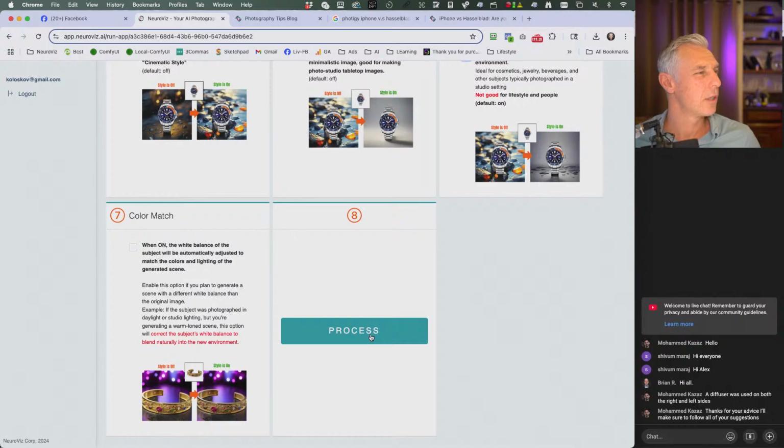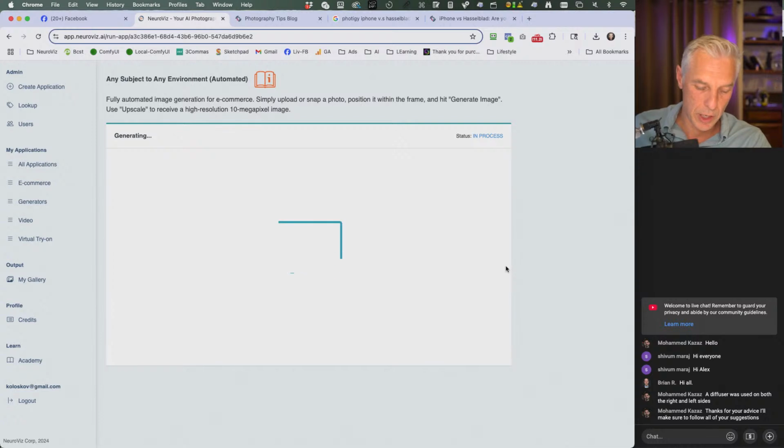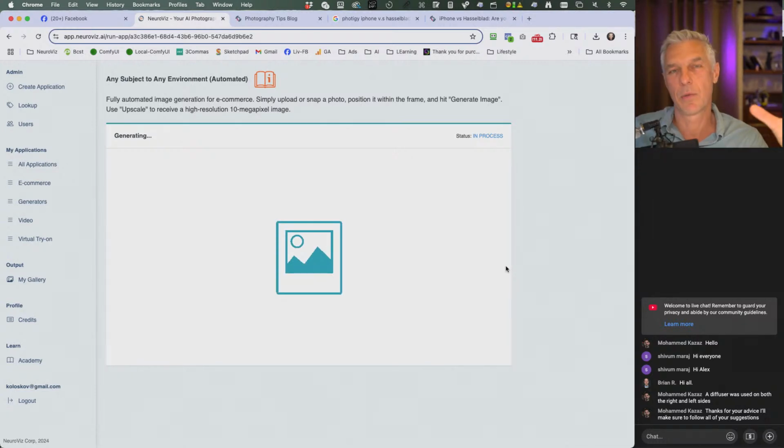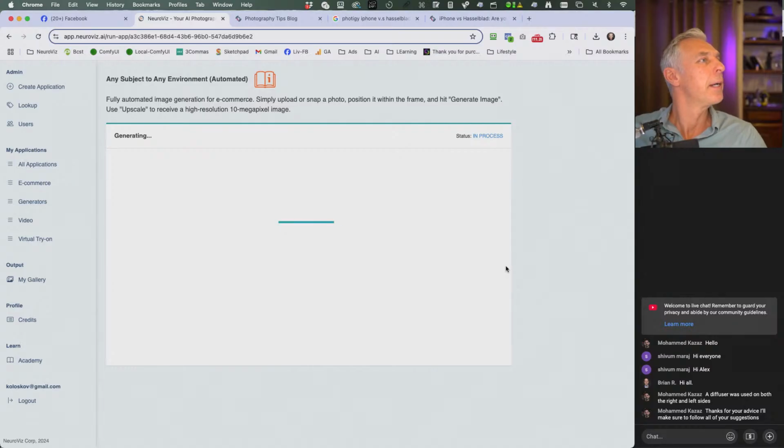Color match. Let's try to do color match. Like I told you guys, color match is something that changes the white balance of your subject to match it to the scene. Sometimes it's a good option to have. Well, in general, you don't need it, but sometimes. Okay.